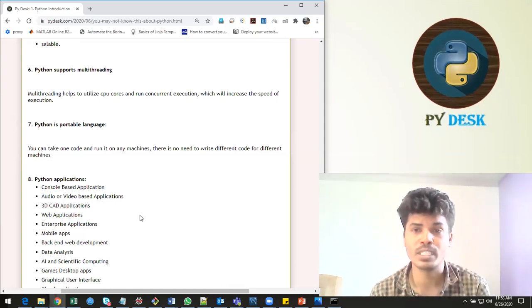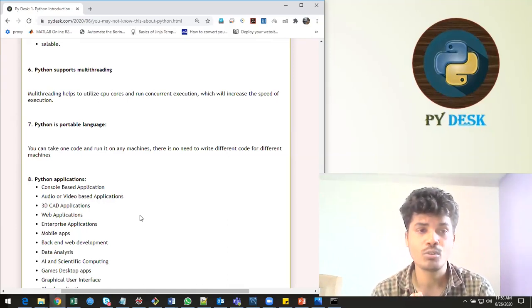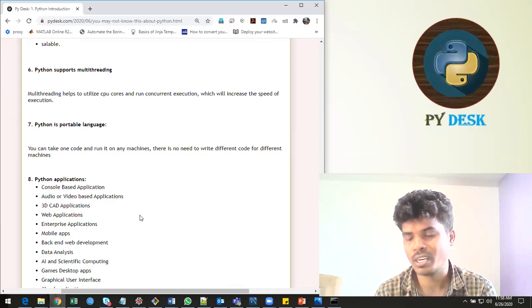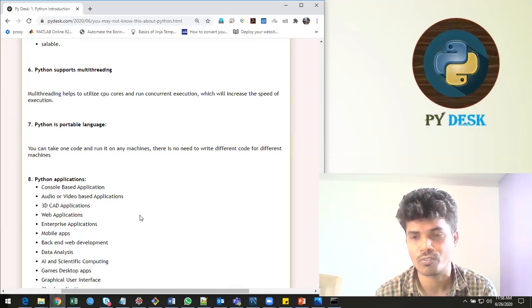You can also build audio and video-based applications, where Python has a large standard library for image and video-based applications. For example, computer vision, OpenCV. So those are the applications you can build with audio and video, like a VLC player or an editing tool. When it comes to image-based applications, like image processing software such as Adobe's image softwares, you can build those kinds of applications using Python.